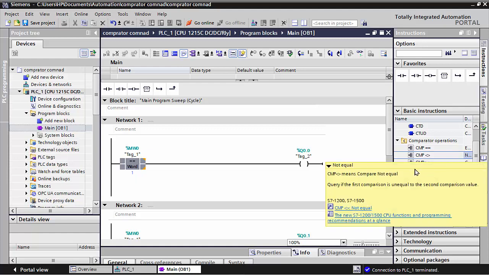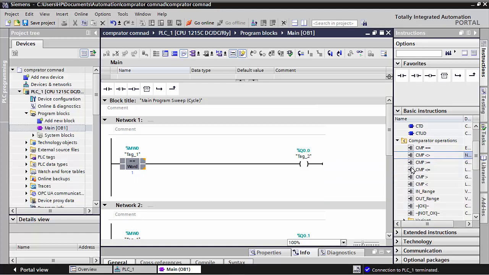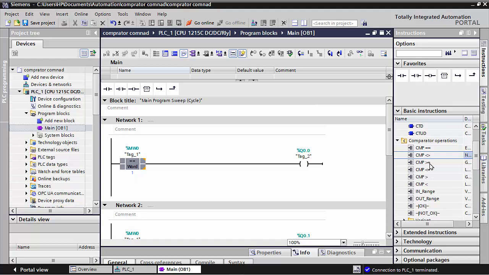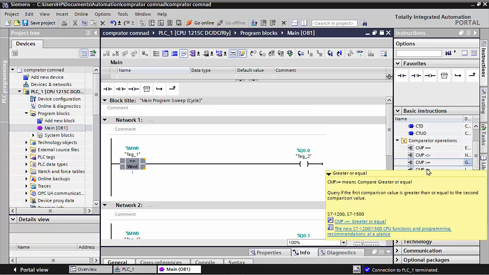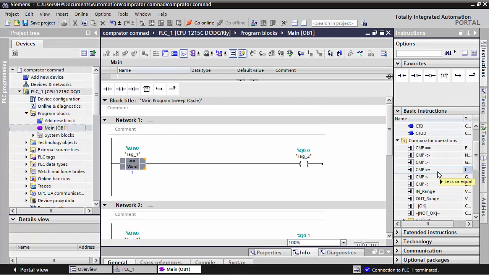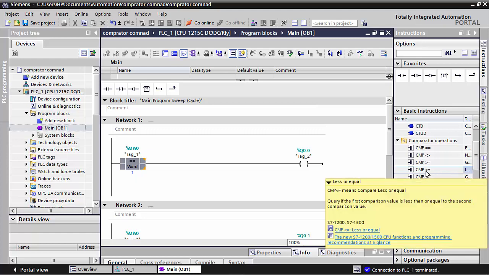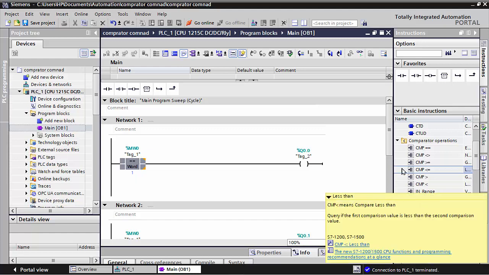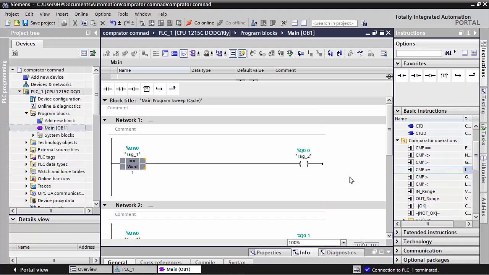In this lesson, we will use the greater than command, greater or equal, less than, and less or equal. This range we will all discuss in this lesson.